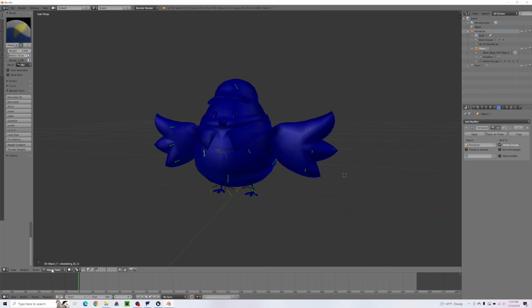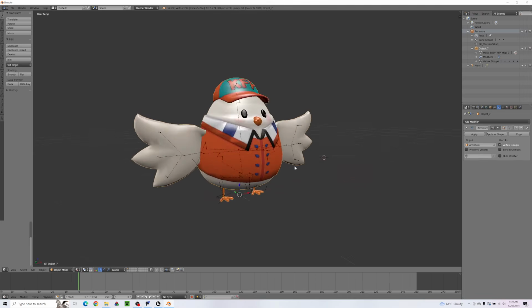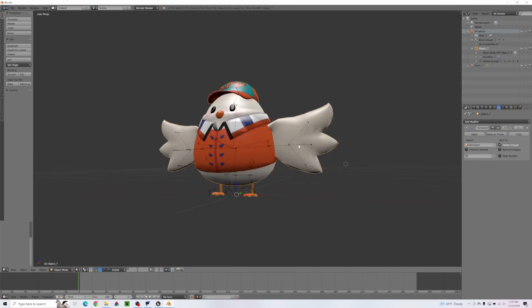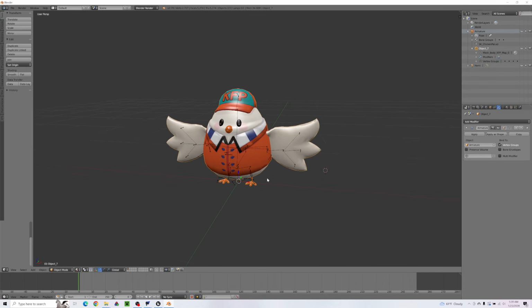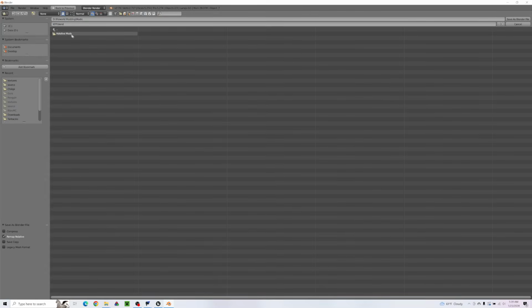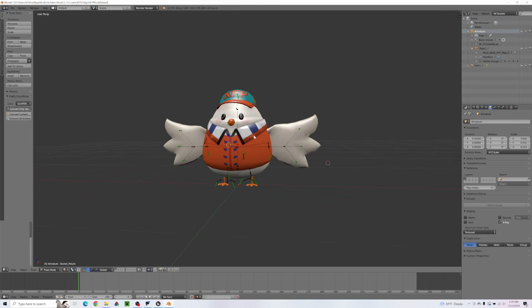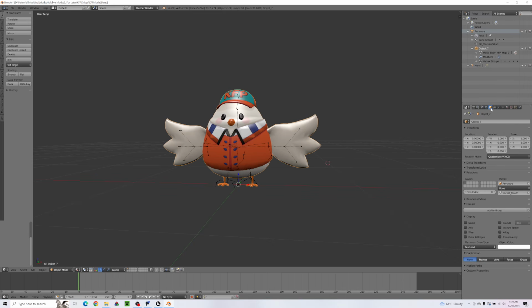So I'm going to exit weight paint mode. Now we have our fully rigged model with the original armature. So I'm gonna go ahead and save this. And before we export, we want to make sure that everything's at 0, 0, 0, no rotation, scale 1.